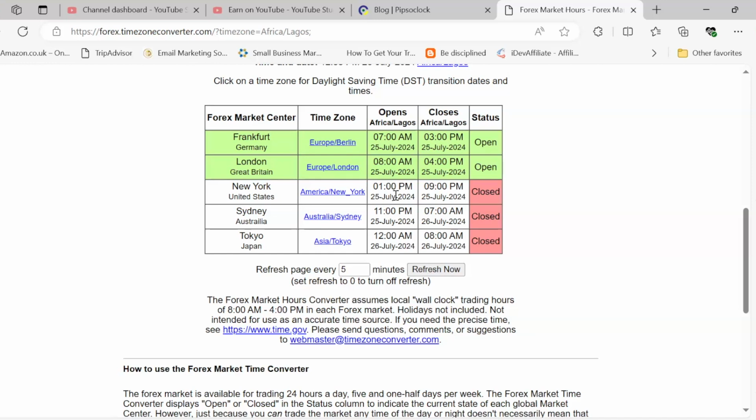Okay, so once you understand this, if you look at this now, 4 p.m. By 4 p.m., London will close. Then only New York will run. So grab whatever you can grab from 1 p.m. all the way to 4 p.m. That's about 3 hours. And once it's 4 p.m. local time here, you tell the market, all right, thank you very much, see you tomorrow, rather than you sitting down there and burning out.